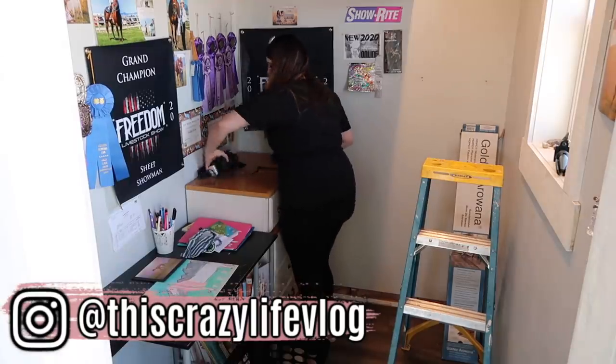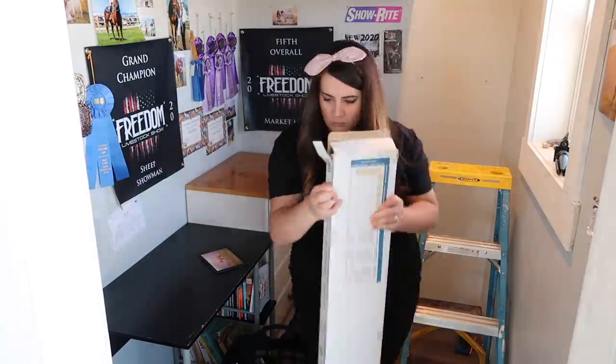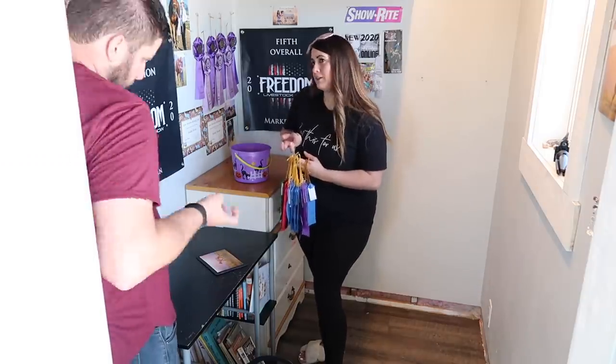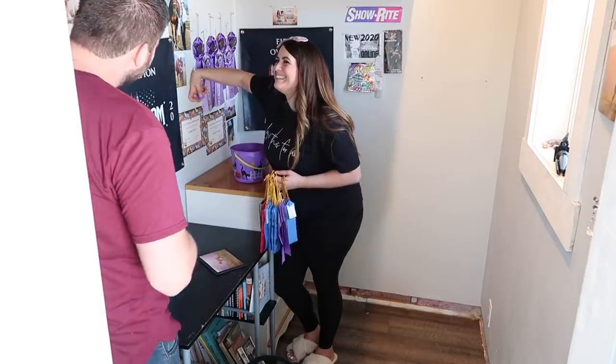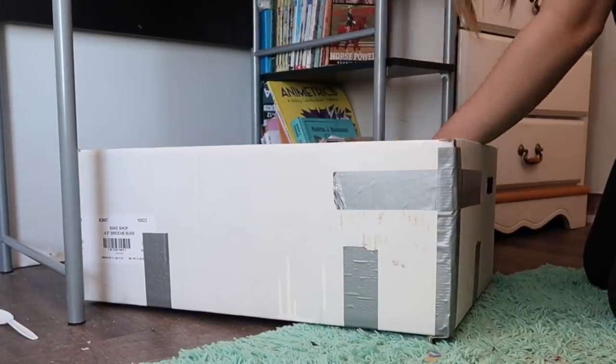So as usual, the first thing that I wanted to do in here was empty out everything from my niece's bedroom, and that way we can really start with a clean space. And I also wanted to give you a little bit of a background on her room. So this bedroom is a 5x7, and they have it set up in a loft style bedroom, which ends up being really perfect because she has the bedroom area and all of the free time space and all the functionality down in the main area of the bedroom.